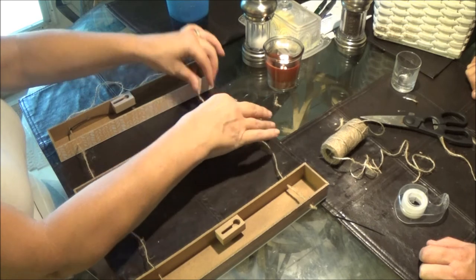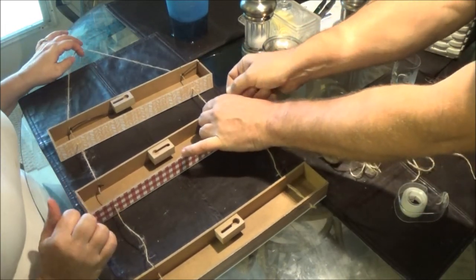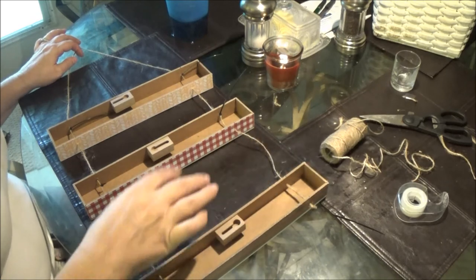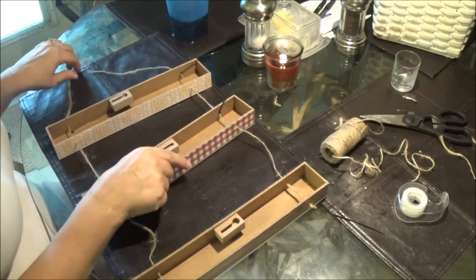Or you can tie knots in every one of them. Yeah, you could do that. Or another thing, you could put little beads maybe up on the top here, like little tiny colored ones, if you wanted. That would hold it in place. Not on the top, it wouldn't.